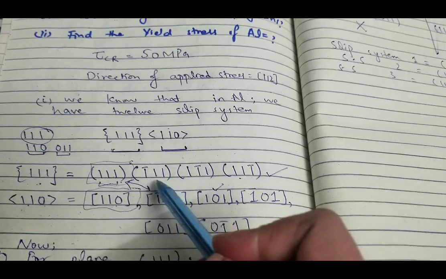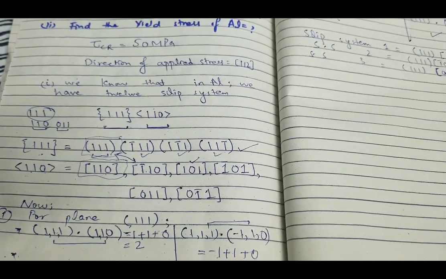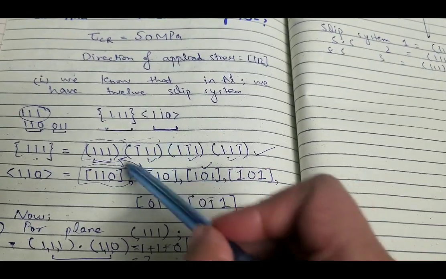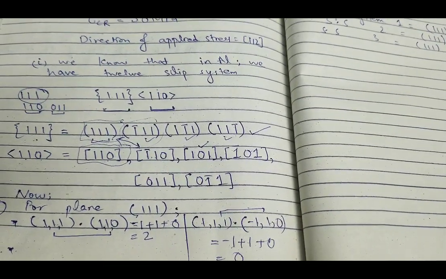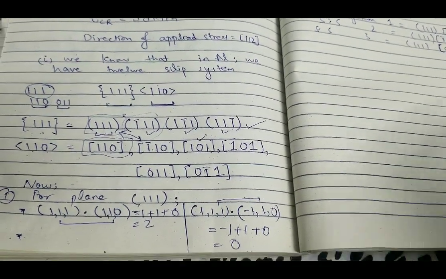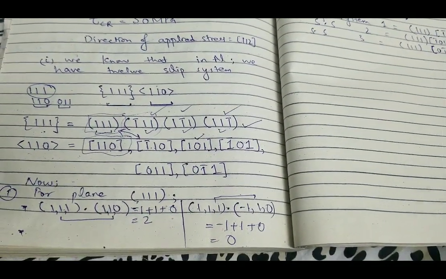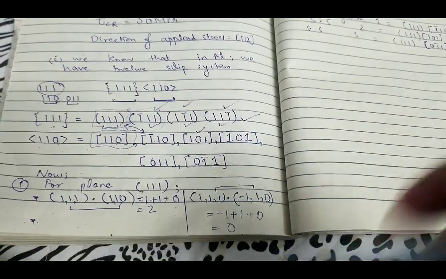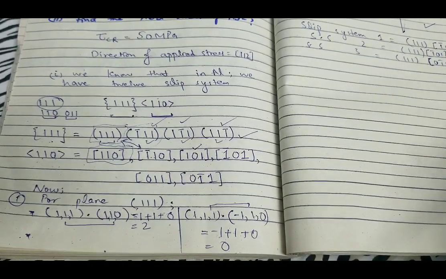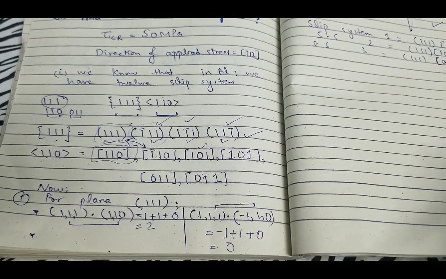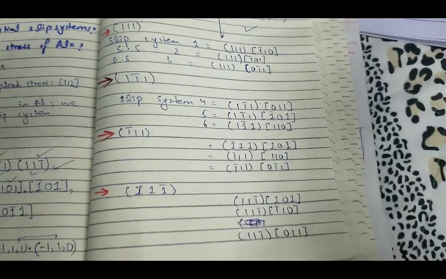Now we'll do it for this plane, then for this plane, and then for this plane. The similar procedure will be done, and we will find the dot product of each plane with all of these directions. Those combinations which have dot product equal to 0 will form a slip system. Okay, and we have to do it for all of the planes. I'm not doing it for all of the planes. I'll do it for one more plane, and then I will move further. I will write the result, that is the final slip systems, directly. You have to derive it on your own because I have shown you the method, and you can do it now on your own. Here are the final slip systems.